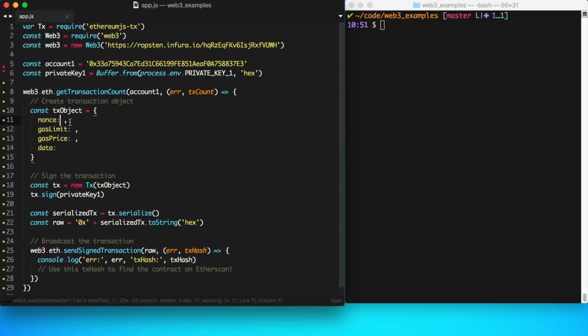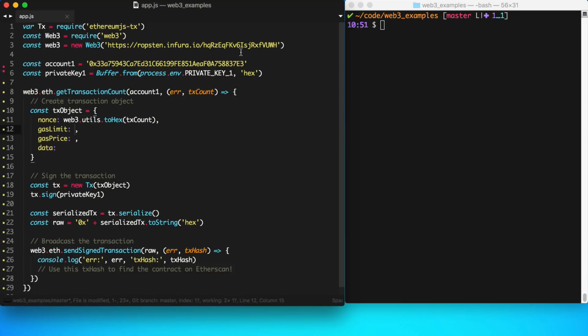So the values that we're sending for this transaction are going to be web3.utils.toHex. Remember, all of the values inside this raw transaction object need to be in hexadecimal, so we need to convert the transaction count to hexadecimal. We're getting that here from the value that we're injecting with this callback function when we're getting the transaction count of account 1. Remember, the nonce is just the number of transactions that the account has already written. To prevent the double spend problem, we need that whenever we're creating a transaction object.